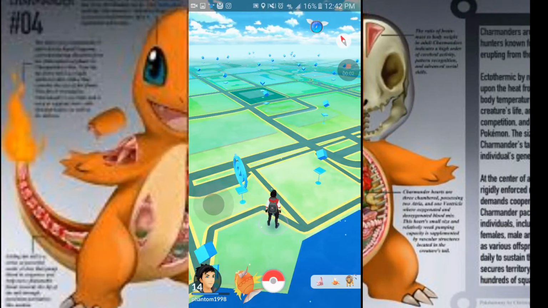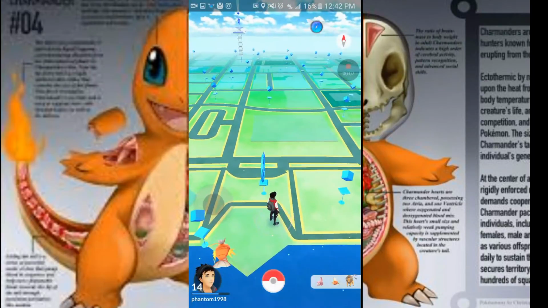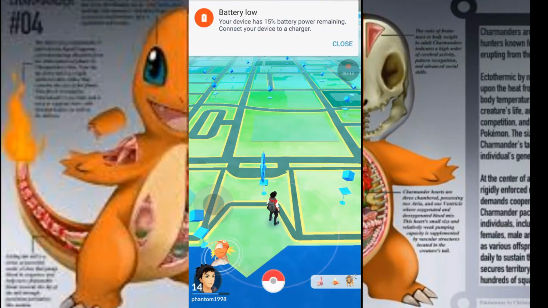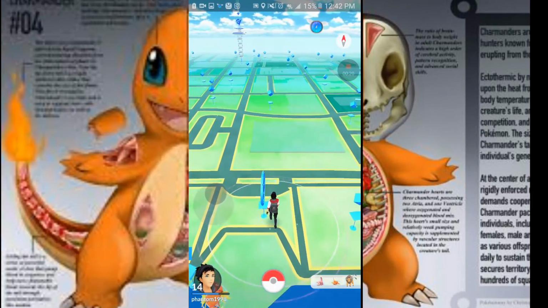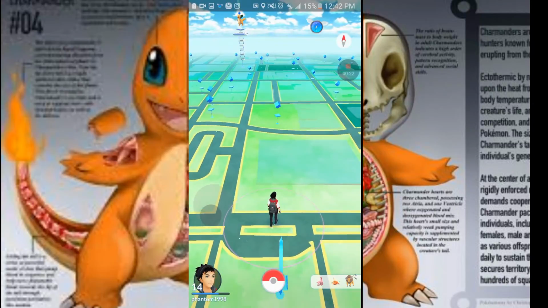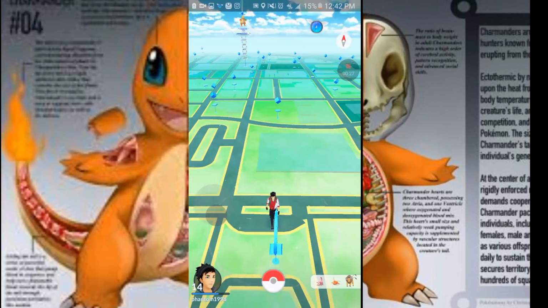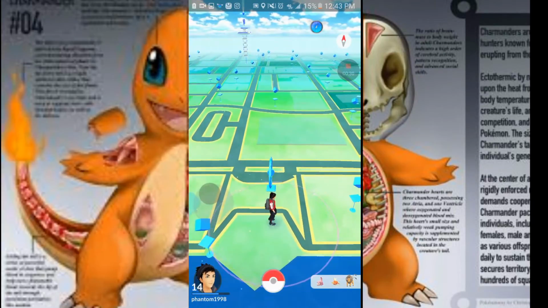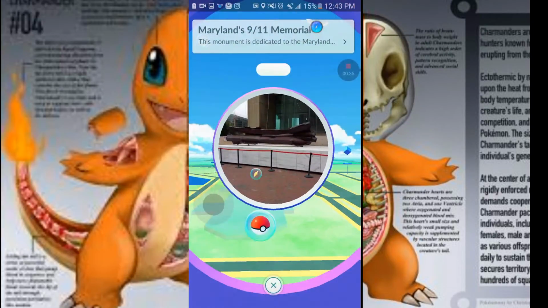Alright, since you just did that, now we are in the game, and the joystick's right here to your left. I'll put an arrow at it. Basically you want to line it up with where you had it on the GPS Fly app. And yes, my battery's low, but it's good. Basically, that's how you're going to control it. You can't really move around, like you can't turn your head like this. You actually have to line it up, sadly to say. Most of the time, you're always chasing after which way it is anyway. You can also do this and go to Pokestops and get them.